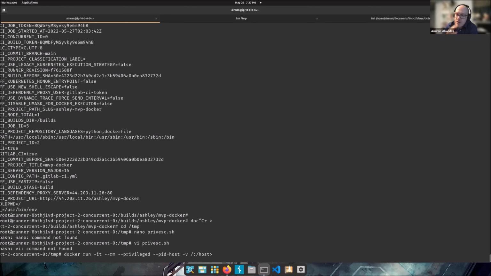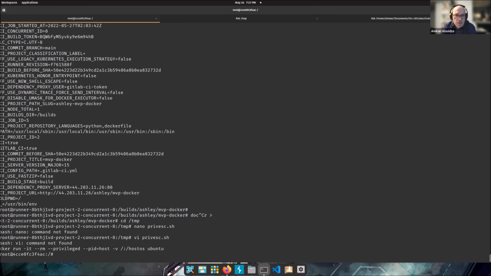The three things that allow us to do that: one is this privileged flag, the second one is --pid=host, and the third one is this -v, which tells the Docker daemon to mount the root of the file system, which is basically the whole of the host's file system, as /hostos within the container. And the last parameter is ubuntu, which is the image to use for that container. You can use whatever you want, Alpine or Ubuntu. It doesn't really matter that much. We'll use Ubuntu, just because.